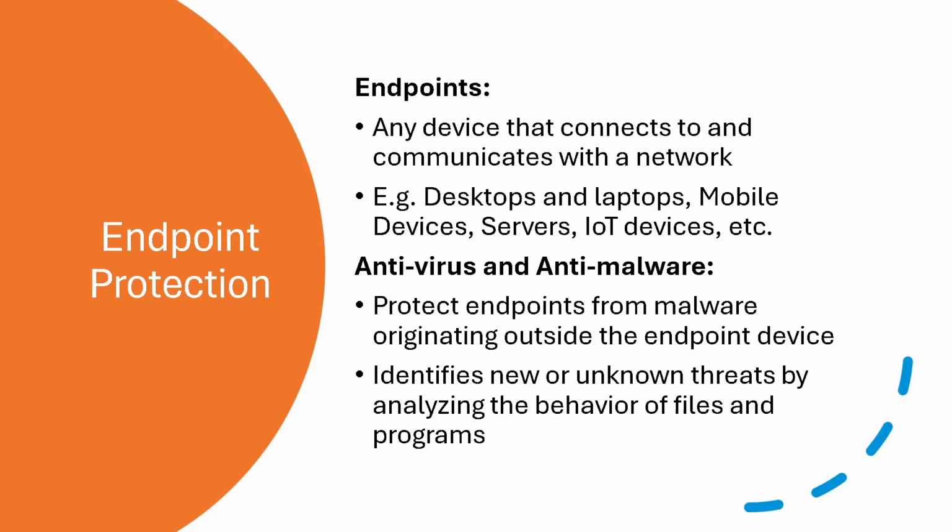Endpoint protection. Endpoints are any devices that connect to and communicate within a network, such as desktops and laptops, mobile devices, servers, IoT devices, and more. Antivirus and anti-malware are the traditional software that helps us protect endpoints from malware originating from outside the endpoint device. They detect and remove viruses using signature-based detection. They constantly monitor files and processes for any suspicious activity and can identify new or unknown threats by analyzing the behavior of those files and programs.